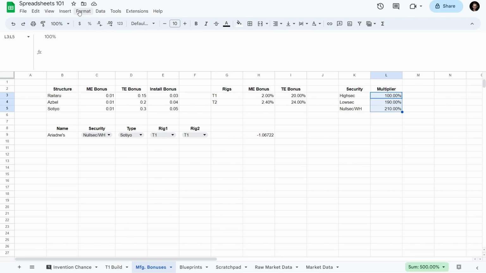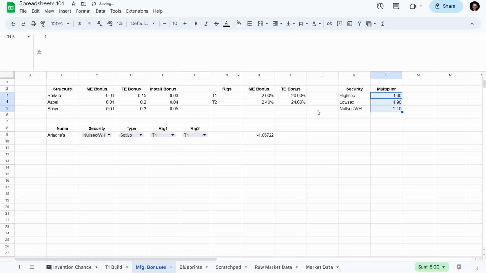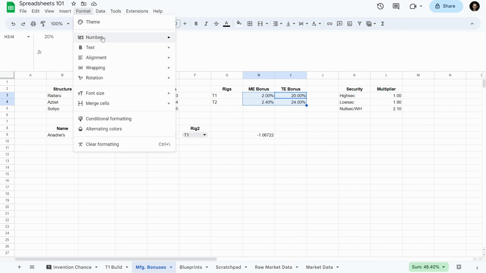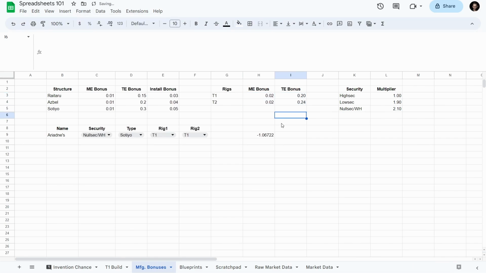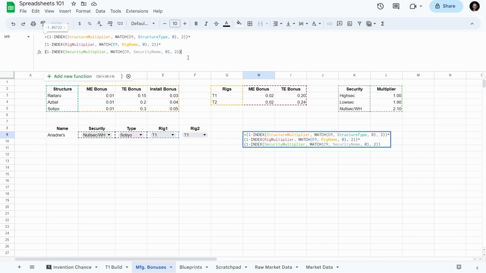Oh, this multiplier probably shouldn't be a percentage. Actually, let's remove that formatting. So why are you doing that to me? Oh, because it's a multiplier.